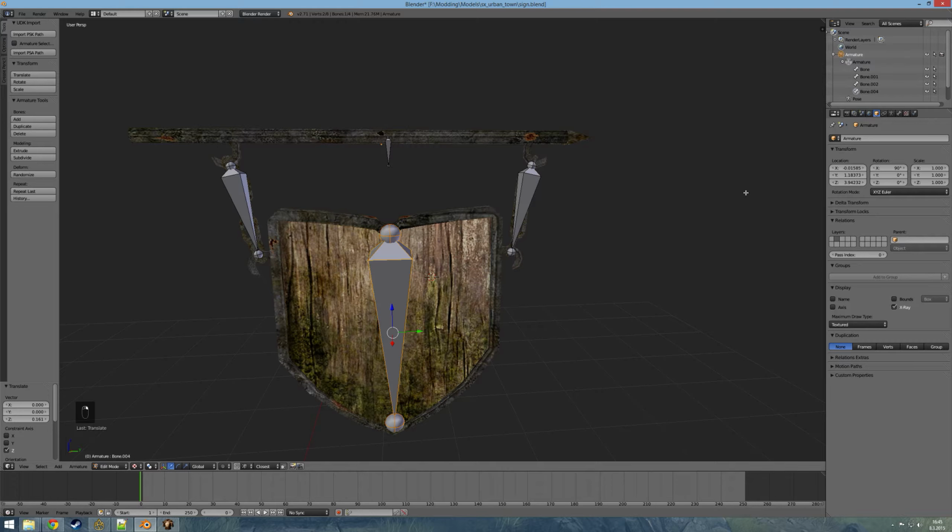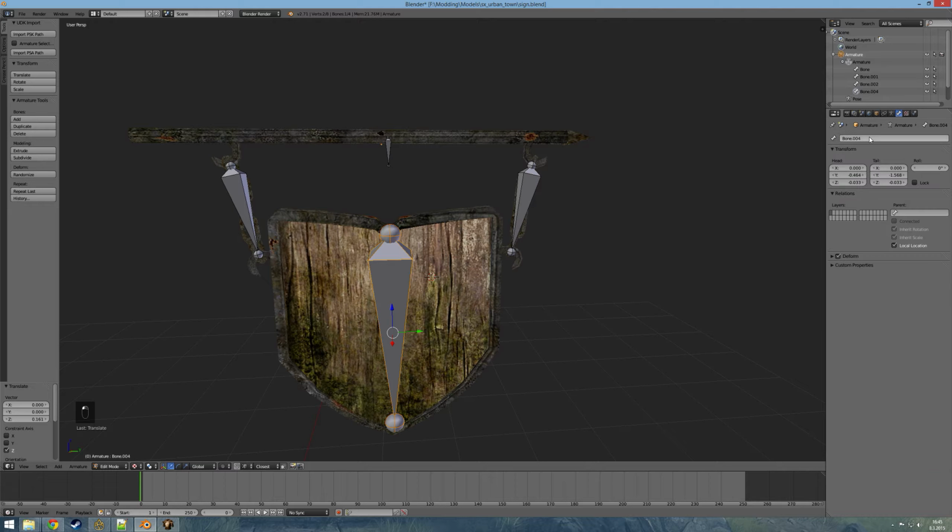So let's just go ahead and rename those so we can always understand what they are. This is the sign. This is the chain right. This is the chain left. And this is the bar.